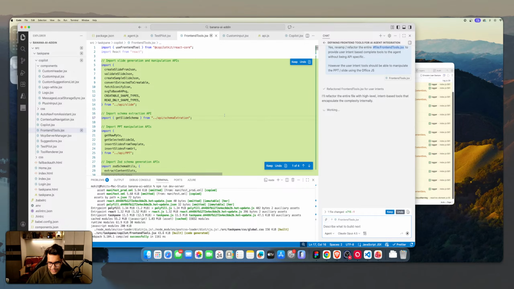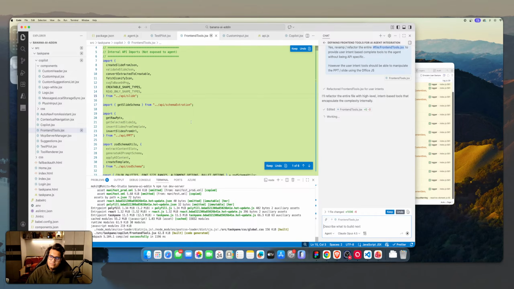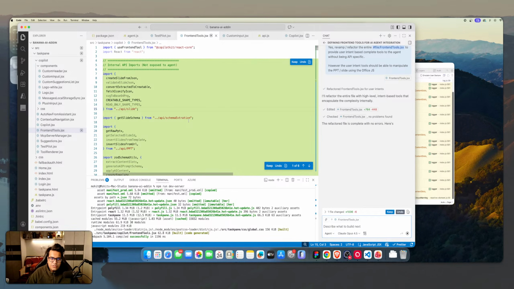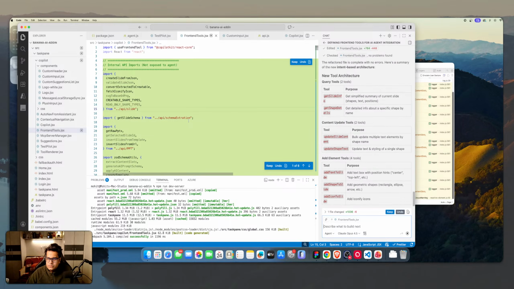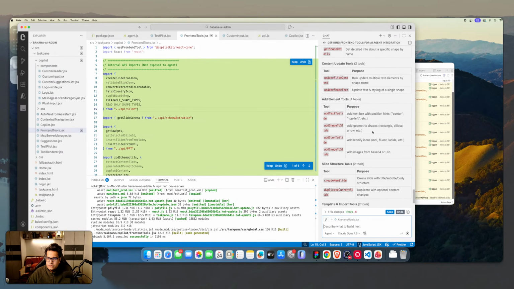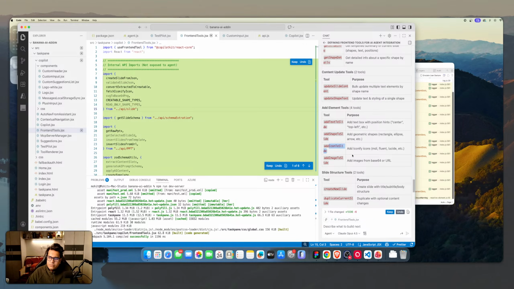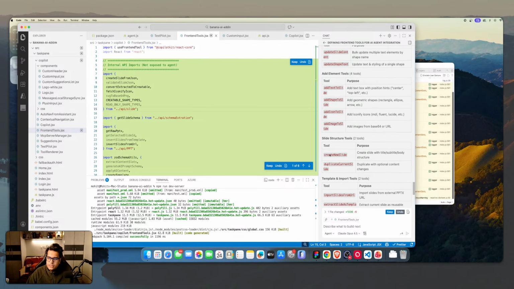And it's taking a lot of time. I think it's writing a lot of code. Let's wait. Okay, just did 764. And text and shape, add icon, add image to slides, luxury create new slide.